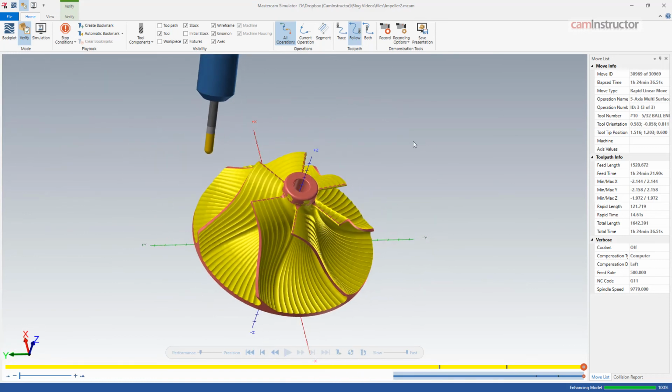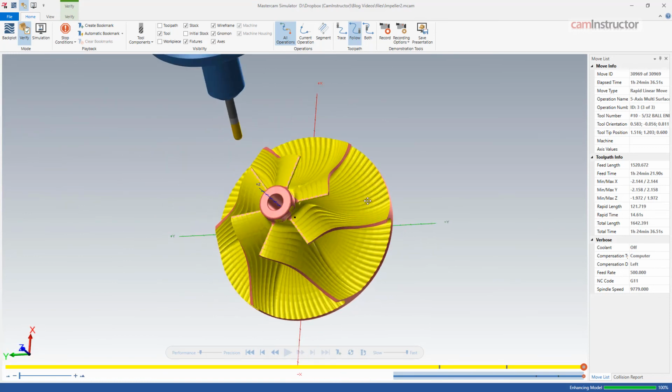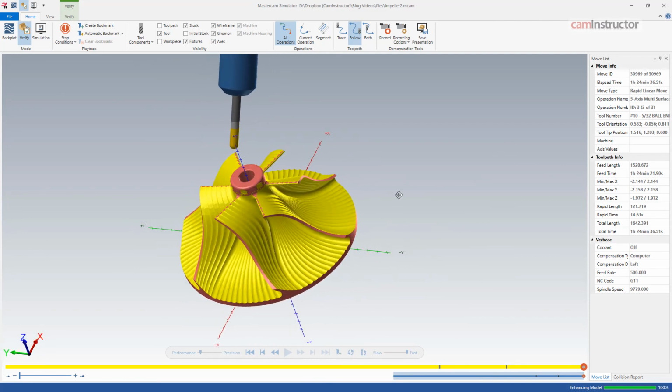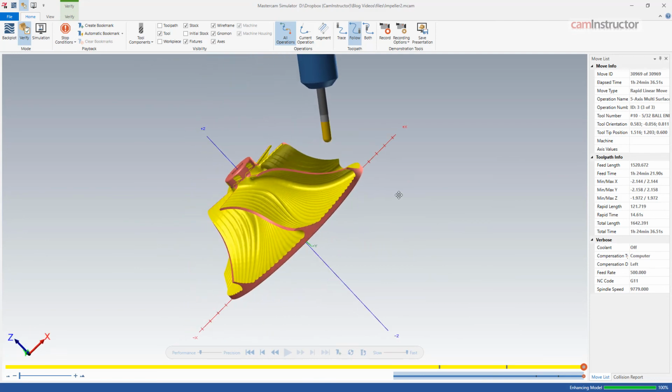Regardless, though, that's pretty good that you can make a program like this that can do this five-axis machining and do it all within 5 minutes. So just thought I would do something a little bit different in this video. If you'd like something like this, let me know and maybe we'll do some more 5-minute challenges in the future.